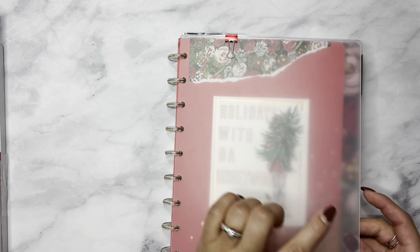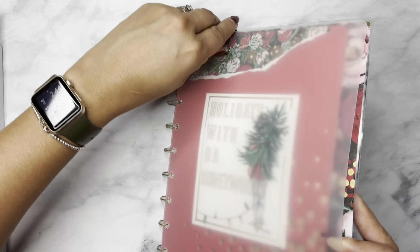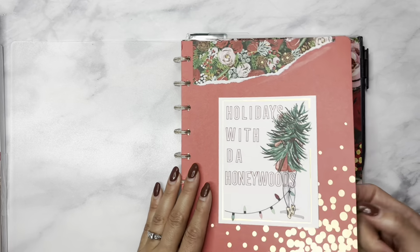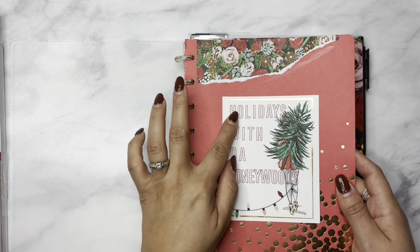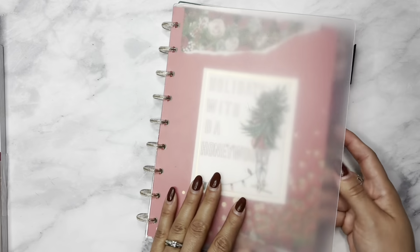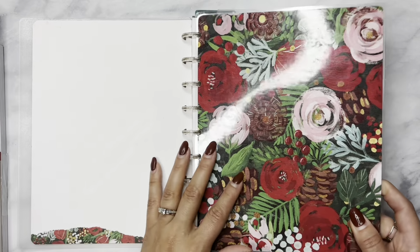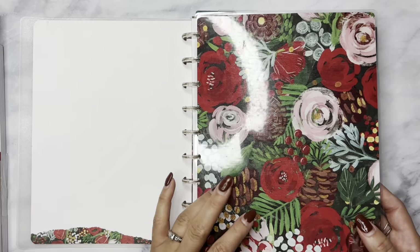So the clear cover here I got from Live Life Posh as well. Let's take this off real quick. This front page I created myself with some paper pads that I already own, and then I just used some letter stickers here to create this little front sheet, which I think is absolutely cute, but I do want to switch it up. Like I said, everything is going to be a full overhaul, and I'm on the fence about whether or not I want to get rid of this cover.